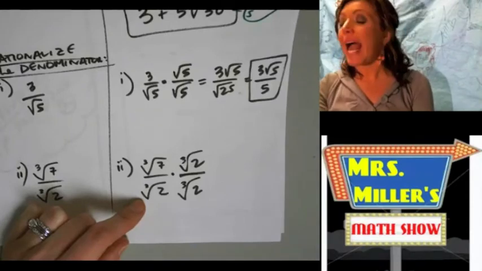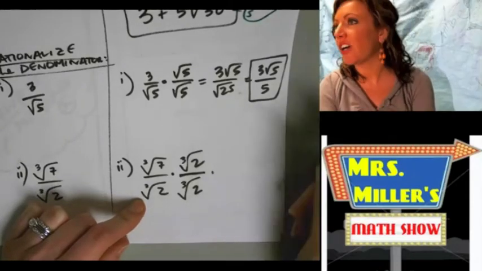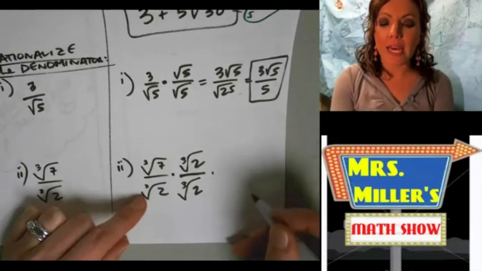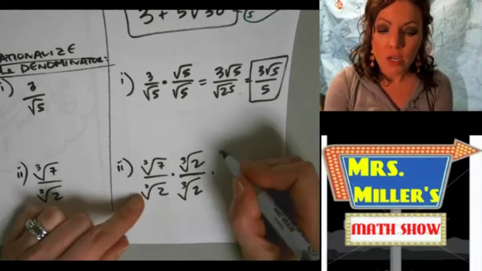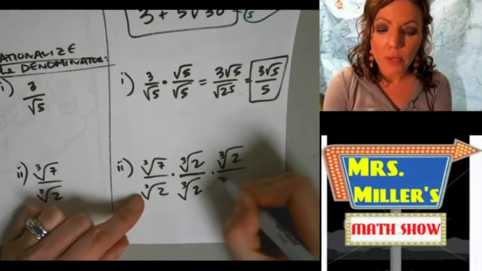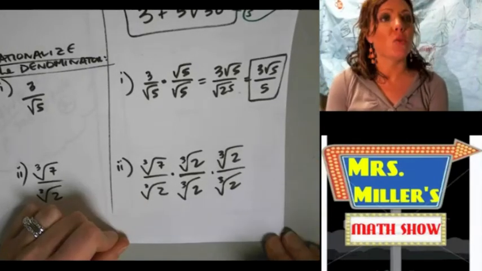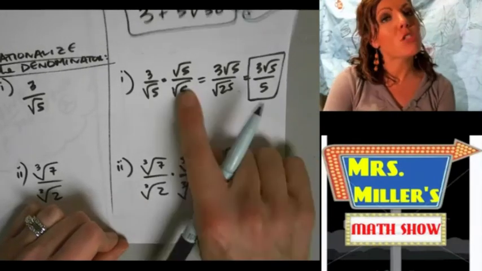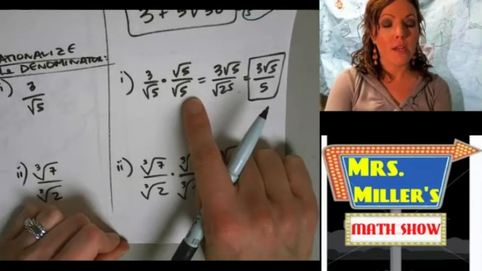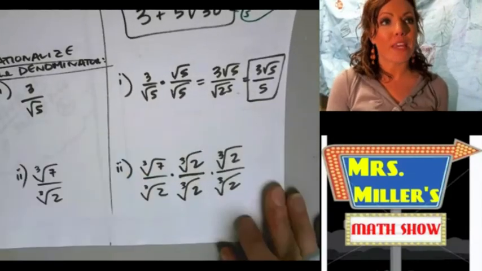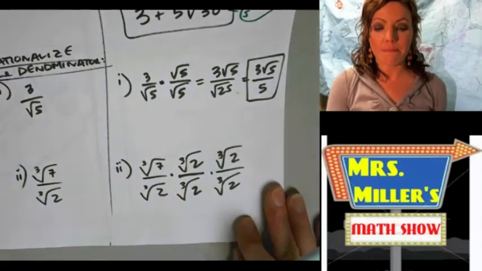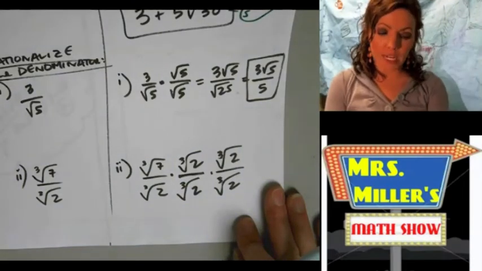Excellent. Everybody give it up for Tyler. He was right. He said we multiply it 2 times. Why are we doing that? So he's totally right. Somebody explain to me why we would have to do that in this case. We only had to multiply it once on this one because of something. Liz? Exactly. Everybody give it up for Liz.